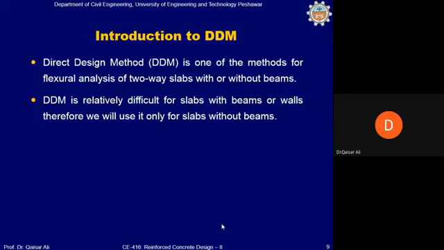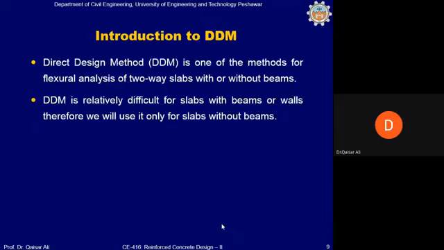And you would have seen in the previous several lectures that the third step is the most crucial step, because it involves the analysis, and sometimes it is difficult for us to analyze a system using the exact method of analysis. For this purpose, the ACI code allows us to use approximate methods of analysis. These approximate methods are actually an alternate choice instead of the exact method of analysis.